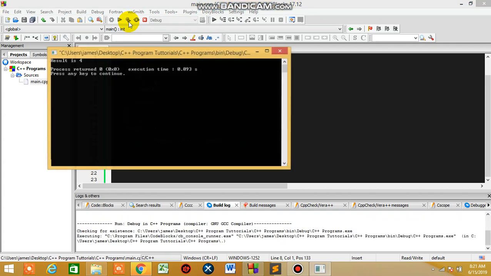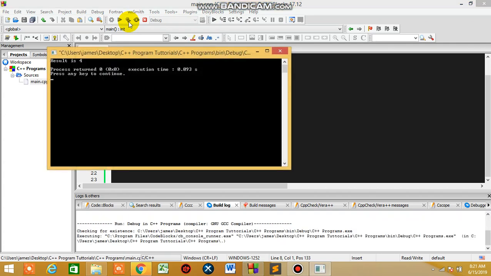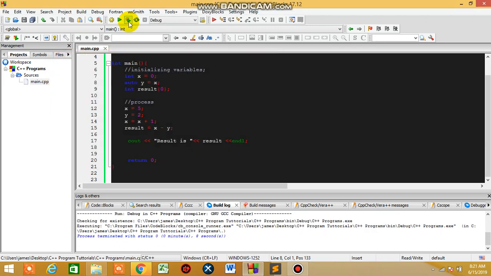Okay, this program works fine now. So the auto keyword is used in C++14. If you use the auto keyword and it's giving you an error, know that you're not using C++14, you're using C++11, so you just need to change it to C++14.